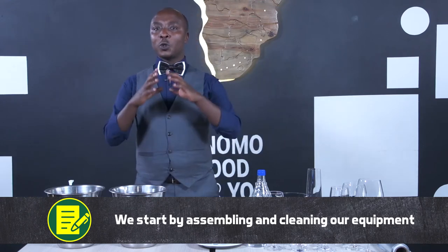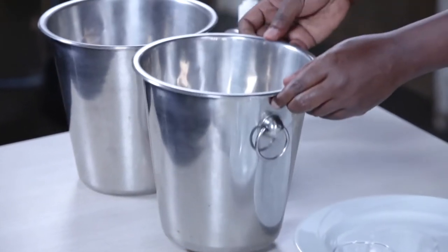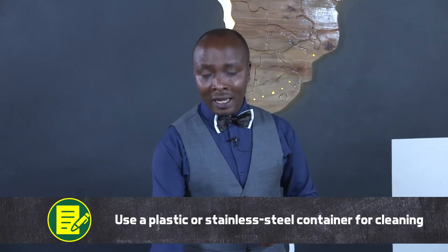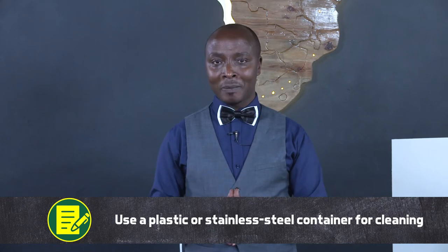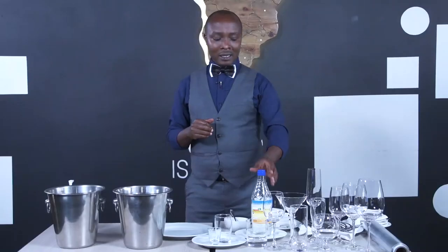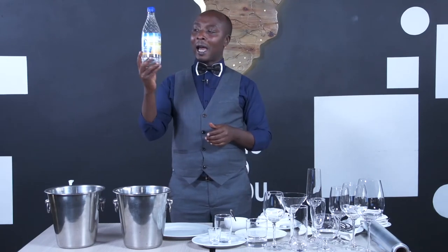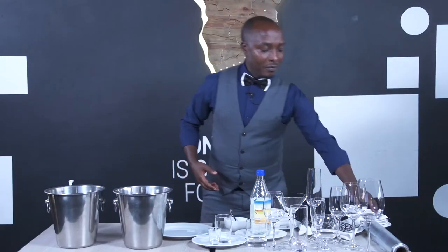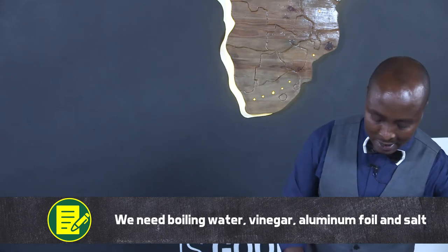Here, to clean equipment, we need a container, which can be in plastic or in stainless steel. And then we need hot boiling water. The third thing that we need is vinegar, and we shall see its function. The next thing that we need to clean or wipe our equipment is aluminium foil. And then the last one is salt.